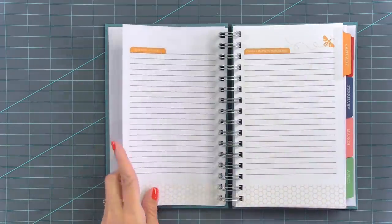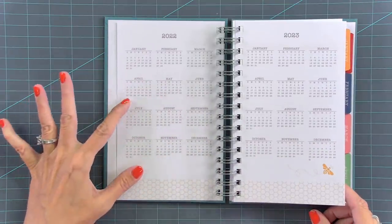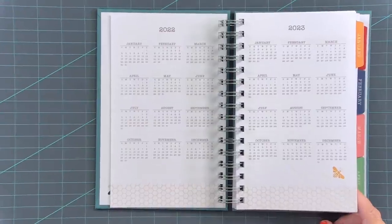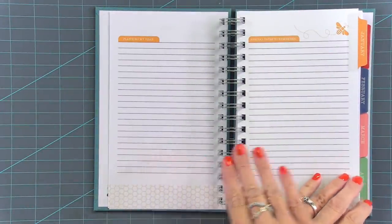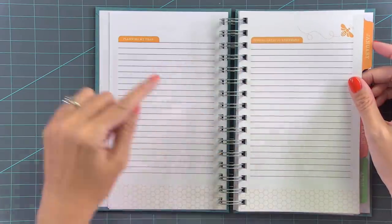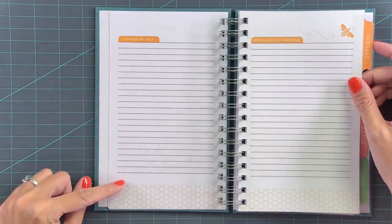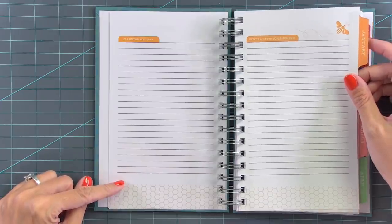And then at the beginning, we have, any good planner is gonna have this. So you can look at 2022 and 2023 as a whole. And then we've got planning my year, special dates to remember. So maybe you could put birthdays here, and here you could do maybe your plans for cross stitch or quilting or work or, you know, personal goals.